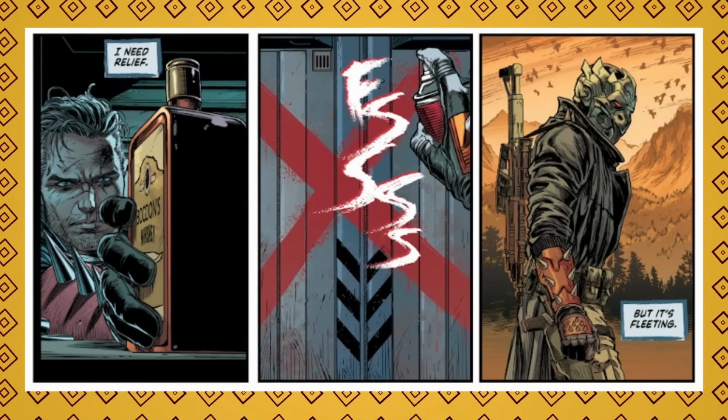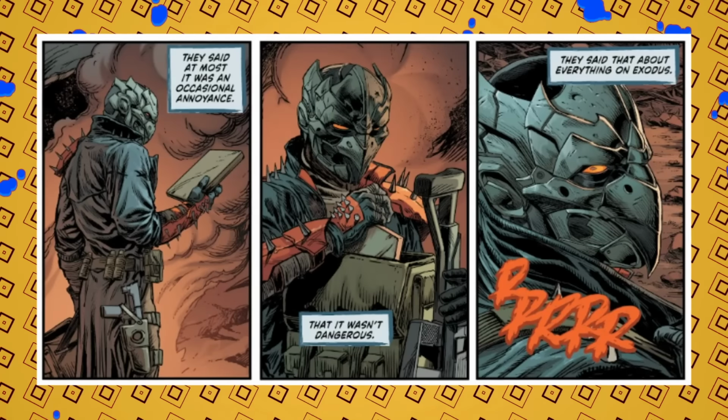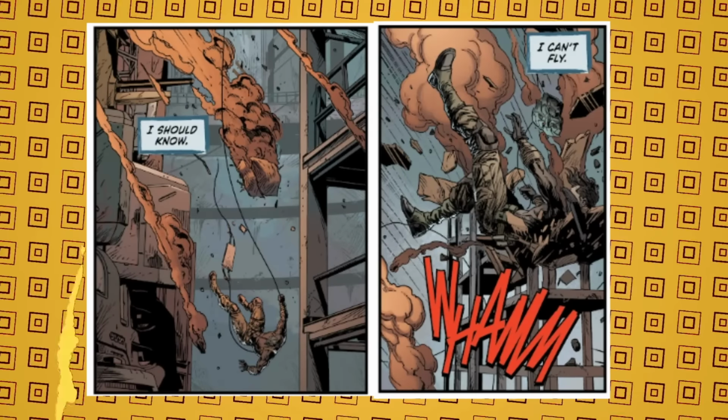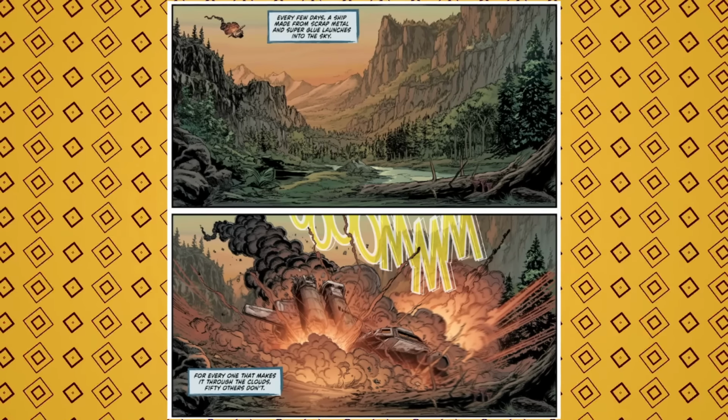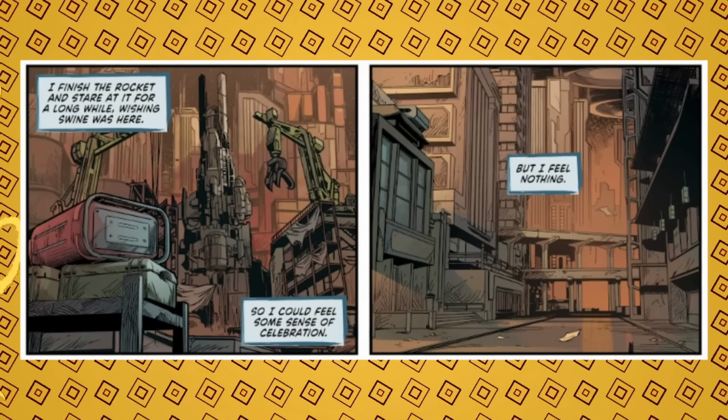There's a slight neo-noir tone to Rook's narration that sometimes really lands and sometimes is silly, but it lands more often than it doesn't. And if you appreciate that type of protagonist and tone, it will be welcome. There are also some moments that lead one to question basic things, like how many people are left on the planet, and how come so many of them can construct spaceships? Even if they don't end up entirely working, just being able to do that's a pretty big accomplishment. Maybe it's just common knowledge in the future.